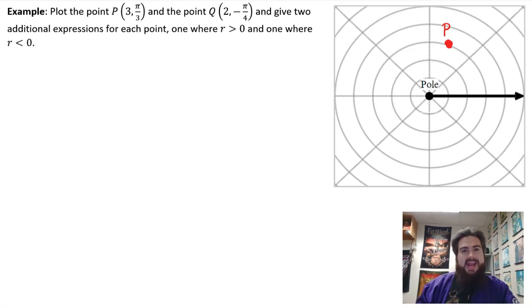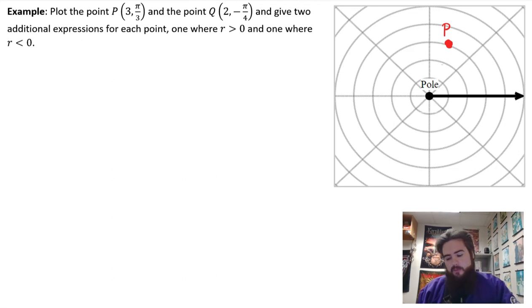If you instead do the angle measure first, then what that means is rotate an amount of pi thirds, so face towards pi thirds. Once you're facing towards pi thirds, walk a distance of 3 in that direction. 1, 2, 3 would put us at the point P. Just like with x and y coordinates, where you technically can read x first or y first, it's really up to you.